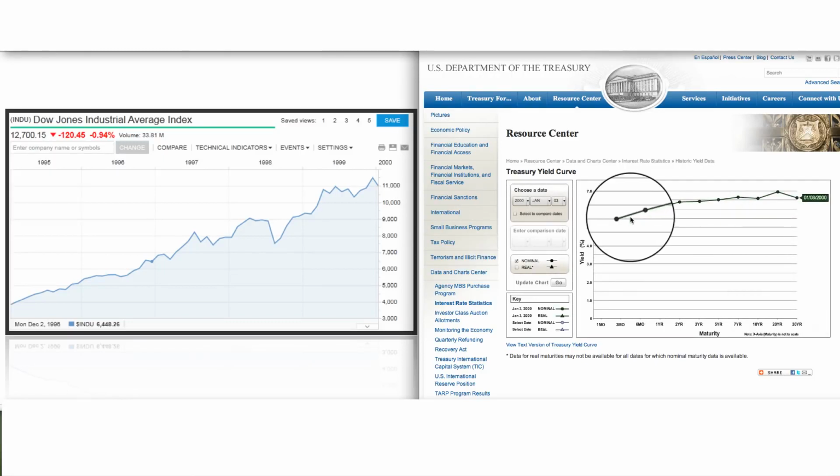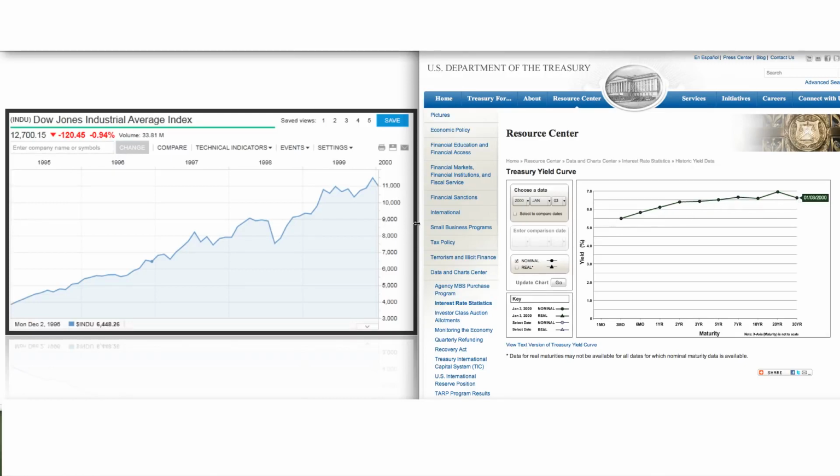Now, as we look at the yield back then, it was at 6 to 7% as you go clear out to the 30-year term, which is a very high interest rate. That's a great interest rate. So you can see back in 2000, the federal government knew darn well what was going on, and you can see a nice flat yield curve and how they were trying to slow down the economy with very high interest rates across the board.